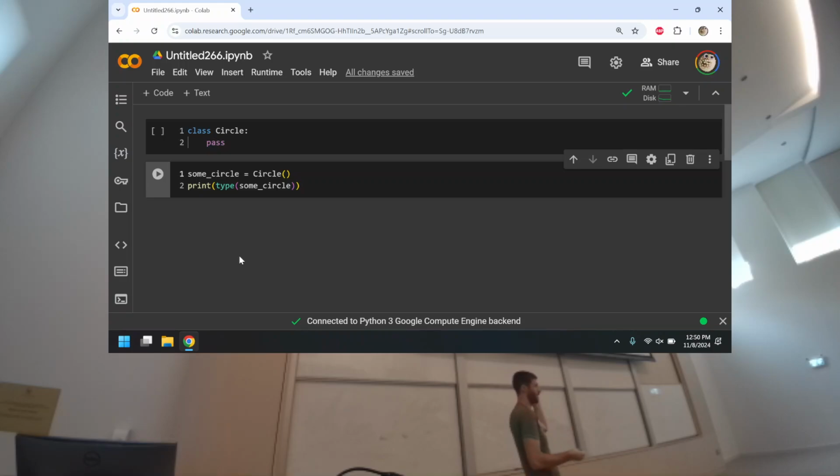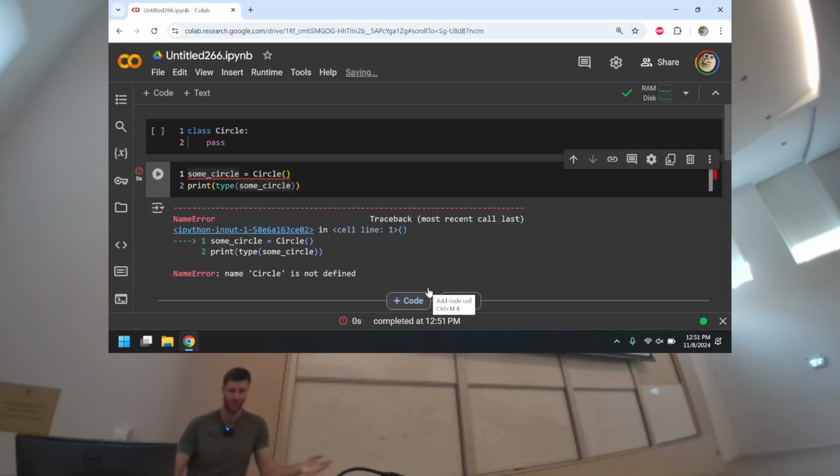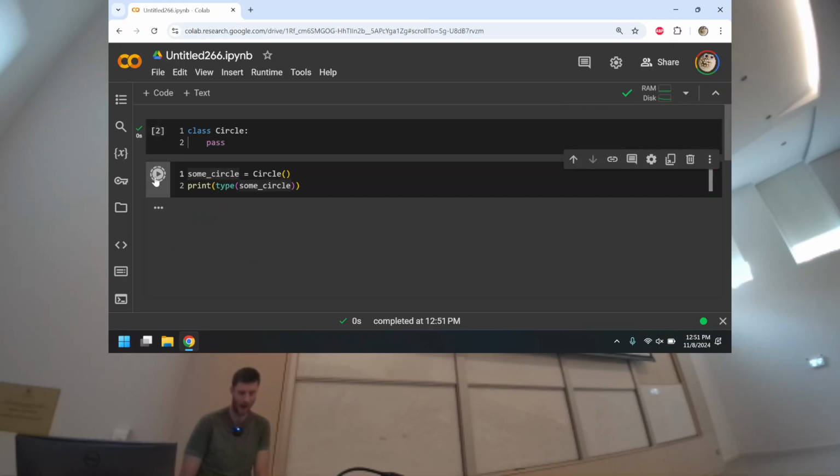So if you're like, this isn't very interesting, I know. And then I'm going to print out the type of SumCircle. Now, I restarted the runtime, meaning this box has not been run yet. So I haven't truly defined what a circle is yet. So just to prove that after I do that it will work, let me show you how before I hit run this should not work. Circle is not defined. What the hell is a circle? Well, let me run this box. Now I can run this.